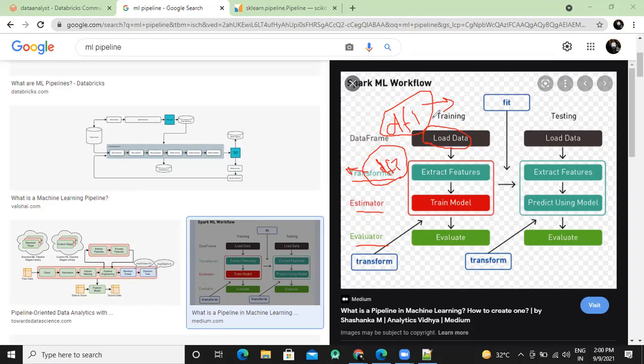And you run the pipeline once, but that does not mean that you cannot run the pipeline again by changing your logic. Let's say initially when you run the machine learning pipeline, you ran it with missing value imputation as mean value, but you are not happy with the output. So before you run the pipeline again, you change your logic for missing value imputation and run it again and see whether the output is coming good or not. Okay.